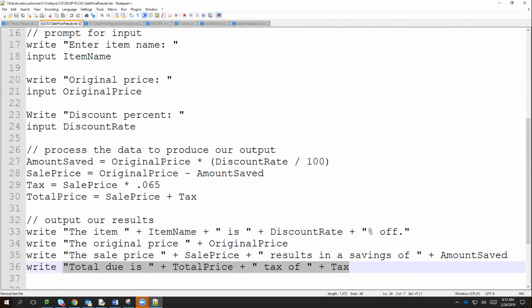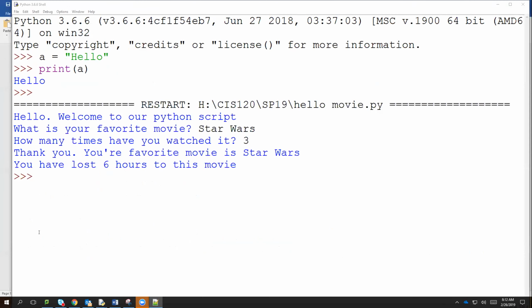Now, if you have this pseudocode, it can be helpful because we can copy and paste some of this information, like our output lines, into Python. So I'm going to slide it off to my other screen. So if you see me copying and pasting and you think I'm typing really fast, I am not typing that fast. Pasting. So in IDLE, I want to create a new file.